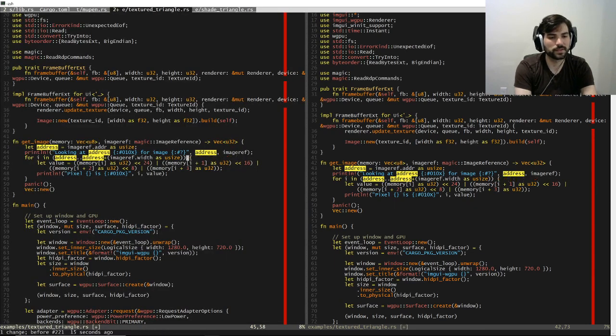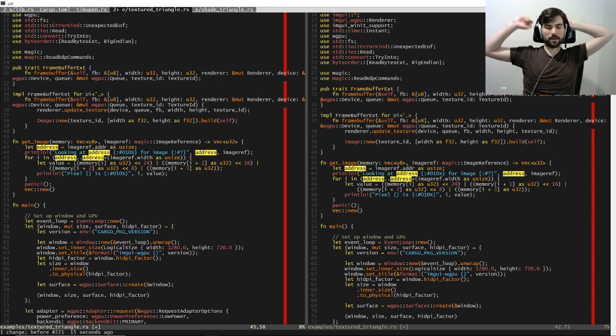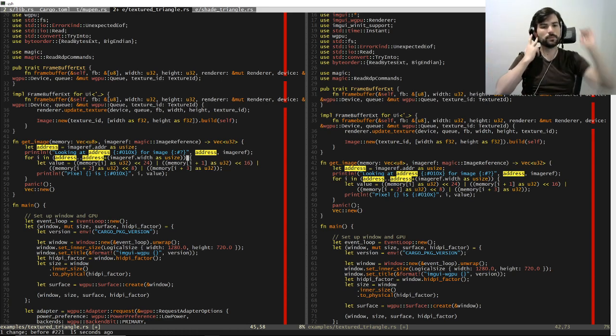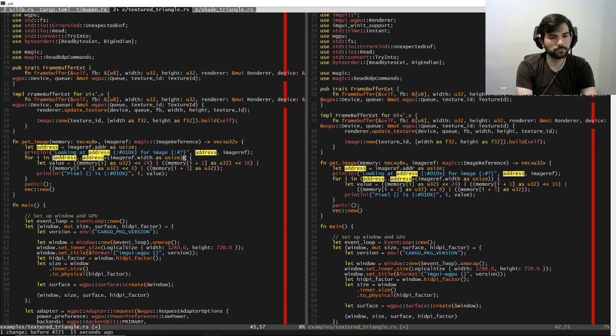Oof. Okay, yeah, that's not right. Rust doesn't have a step by range function, does it? I mean, I guess I can do it this way. 0 to width dot map address plus x times 4.